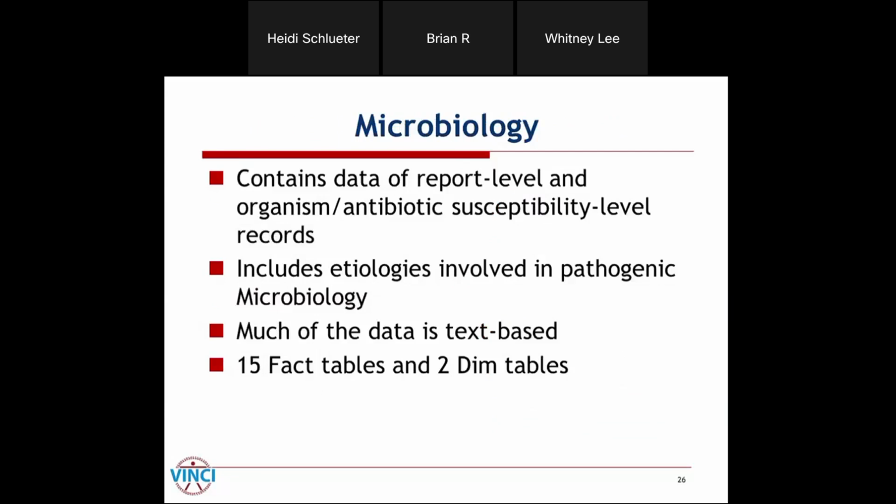The microbiology domain contains data of report level and organism antibiotic susceptibility level records. This includes etiologies involved in pathogenic microbiology. Much of this data is text-based, and so again, with all the pros and cons that come with that. And there are 15 fact tables and 2 dim tables.